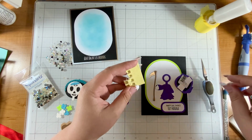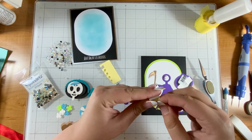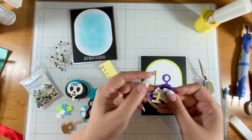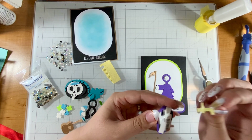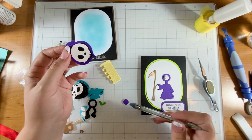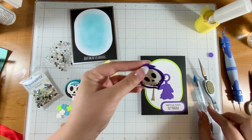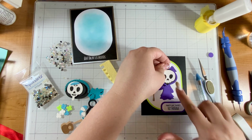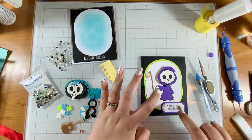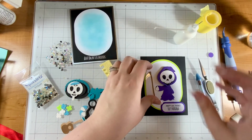Then just to keep support on the head, I will add a little bit of foam tape behind the top part of the head. This will just keep it from sagging down. And this is going to go kind of at the top. Now you could just put the head directly on, which is what I usually do, or you can put this circle right here on top as well. Both work just fine, but to me it's just an extra step, so I put the head right on top. Like so. Now I'm going to quickly glue on his tool to his hand, kind of briefly, and then I'll show you how it swings, which is always so fun.